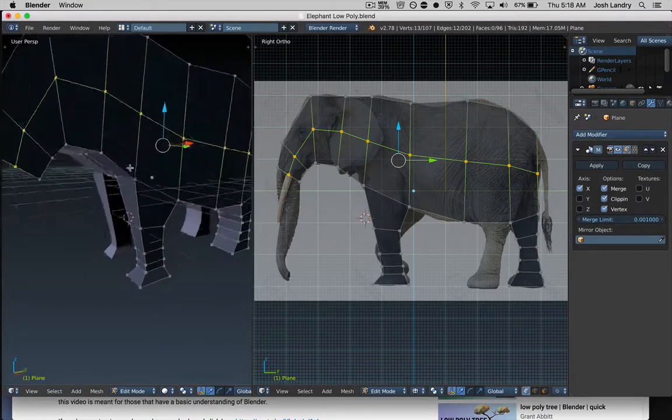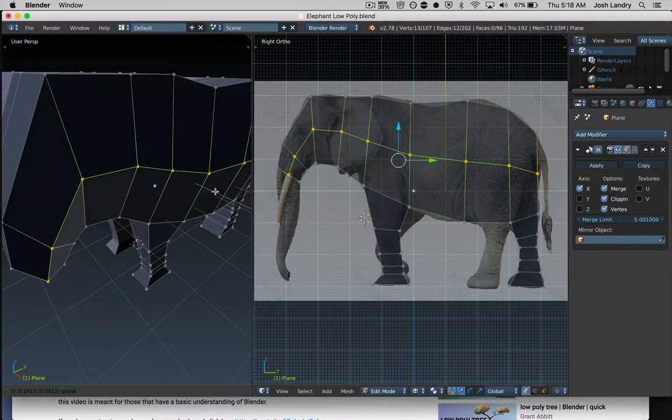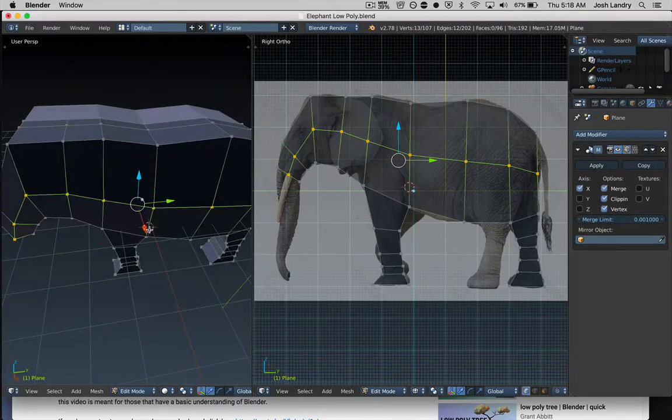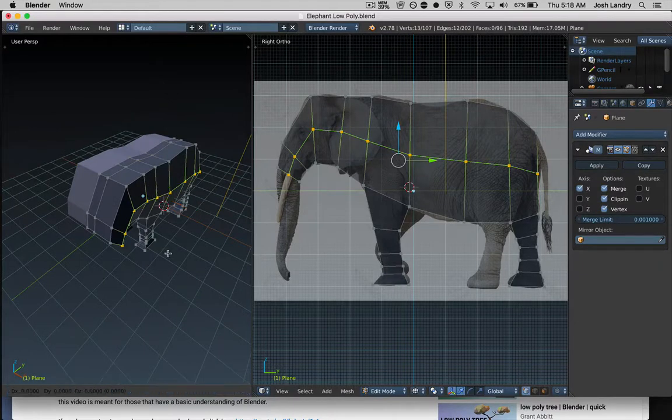Alright, so I'm going to move these out so that kind of rounds out the body here. Again, just moving it on the x-axis a little bit.